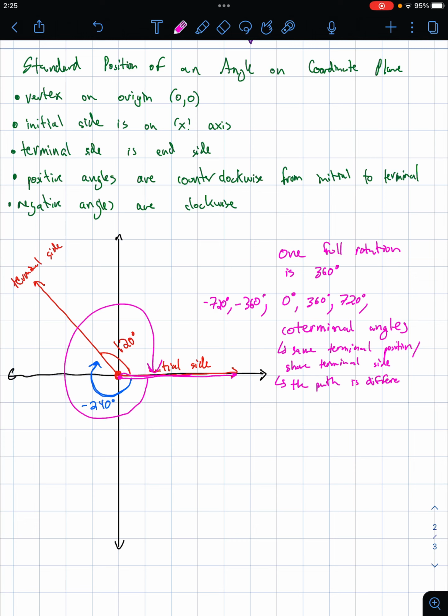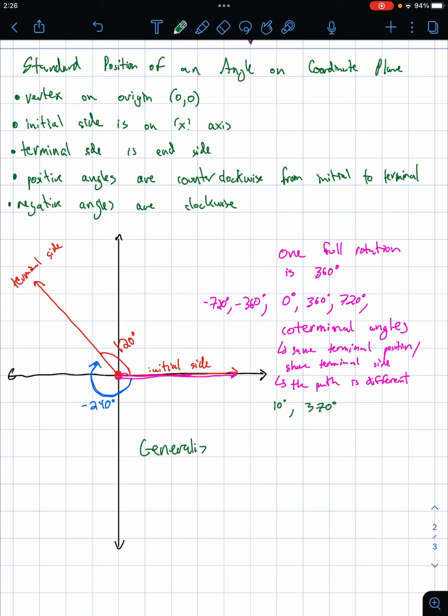So if you imagine an angle of 10 degrees, compared to an angle of 370 degrees. Turning your body 10 degrees versus turning your body 370 degrees, you'll end up in the same place, but you might get a little bit more dizzy doing 370. So you get to the same terminal location, but the path carved out to get there is a little bit different. And so we can generalize this idea.